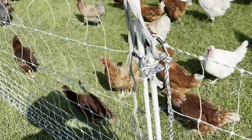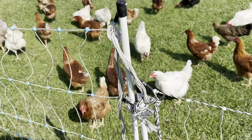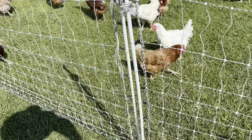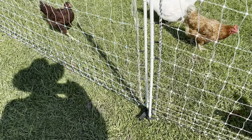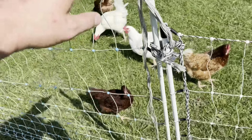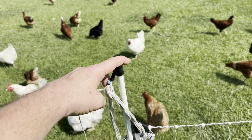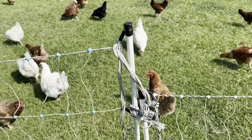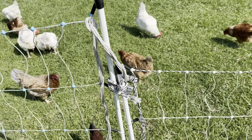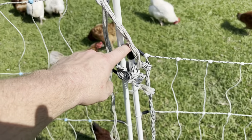All right, so like I said, this is two different fences, okay? And there's a lot of things I'm gonna be able to show you here. I don't wanna get into comparison of Starkline and Premier One. We've done some videos like that in the past, but there's a lot of things we can talk about right here. So number one, this section on my left here is a Starkline poultry netting with premium poles. It's a little bit taller than the premium netting from Premier One. So you see the difference in the height.